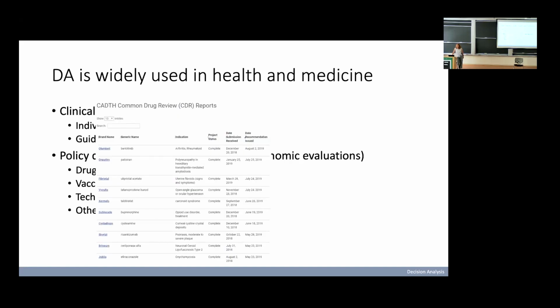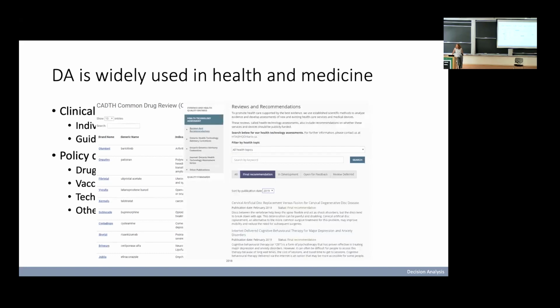And if you want to, you can go to the Canadian Agency for Drugs and Technology in Health. There are all those reports, they all have this type of thing. In Ontario, we have, for example, the Ontario Health Technology Advisory Committee. At the national level, other than CADTH, it's also NACI now increasingly doing this type of studies, the National Advisory Committee on Immunization in Canada.